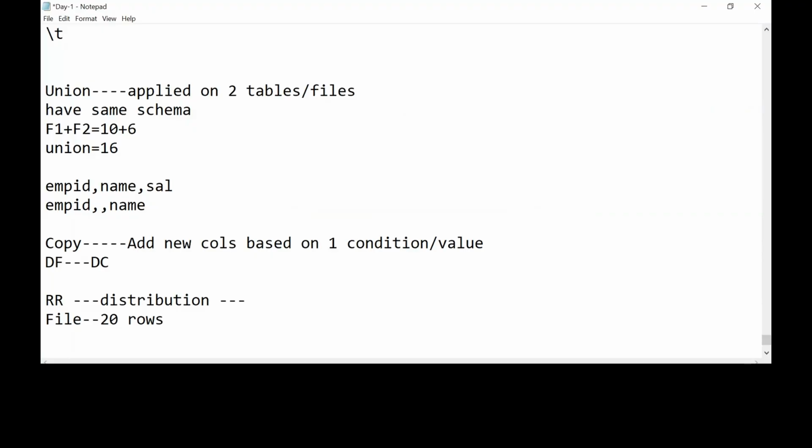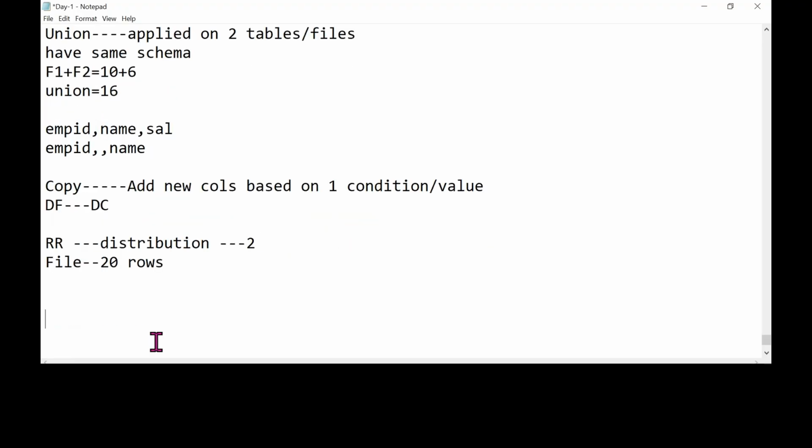Here the number of partitions which I'm giving is 2. Suppose I'm giving 2 partitions, that means my file will be divided into 2 different partitions, part 1 and then part 2. So when you make use of this file which is having 20 rows, and the number of partitions is 2, what will happen?